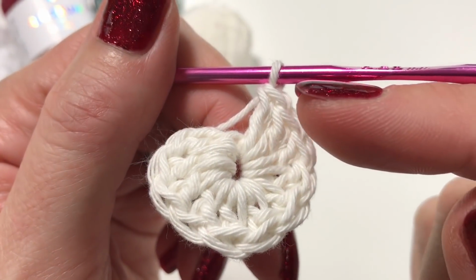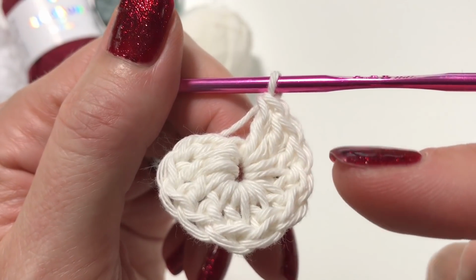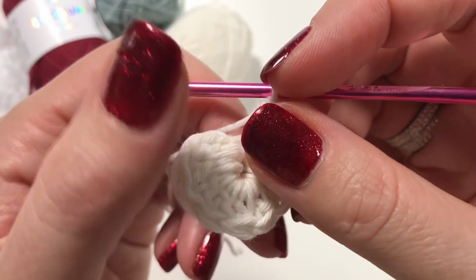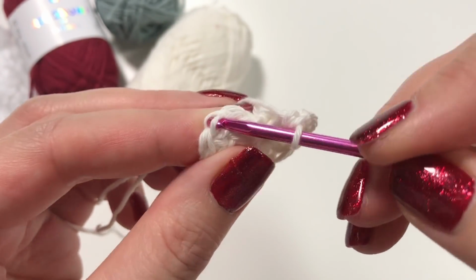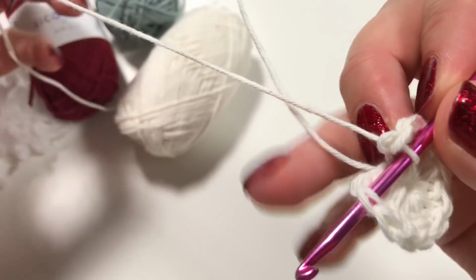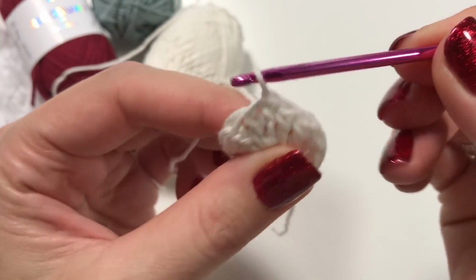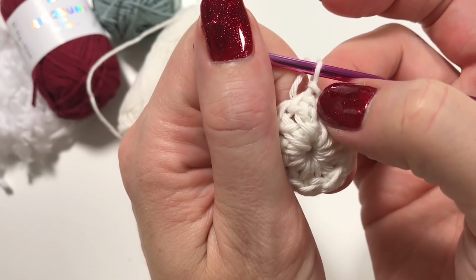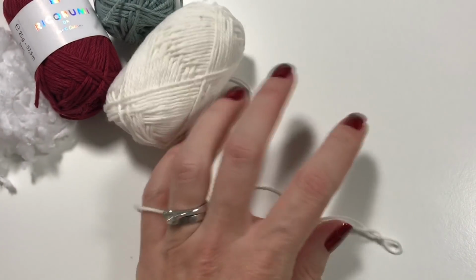So I am now counting 11 V's around the edge of my work. So 1, 2, 3, 4, 5, 6, 7, 8, 9, 10. And then this one here is the 11th one. You go under that one, because here is the chain. We are going to do a slip stitch now into that one there, pull through. And now the slip stitch is lying over the chain, if you can see what I mean. Okay, so that is the center of our bauble done.